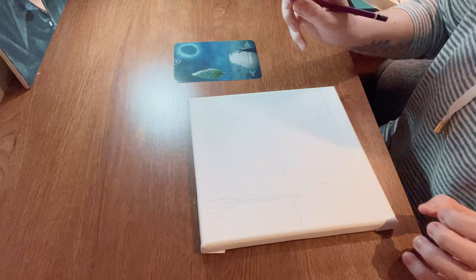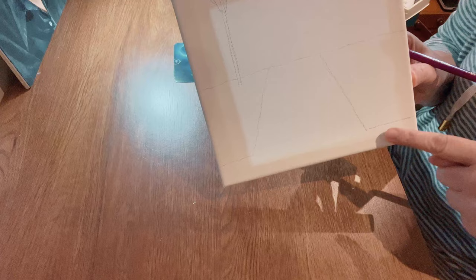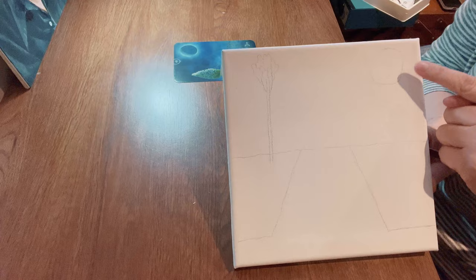So there we go. So we've got, can you see, we have the crossroads, and then we have a torch, and the moon. Okay, let's get painting.